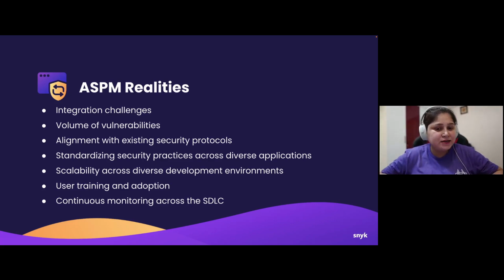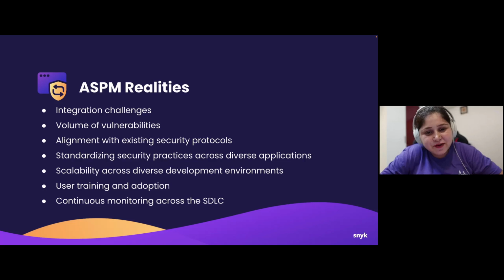Now, scaling is good, but then again, training is equally important. We need to train the right teams, and we need to have the right set of people who understand it, and it has to be tailor made, as I said before, because if you don't tailor it for the right teams, it will not work out. I might be part of the security team and I don't need the training. The development team doesn't understand the tool and they need the right set of hands-on training. If you don't give them the hands-on training, it's good for nothing. So we need to have the right set of visibility and training for the team.